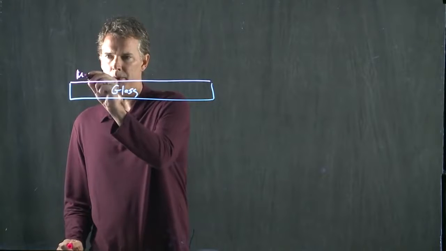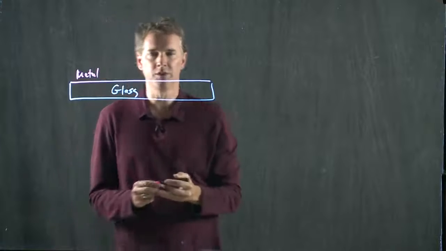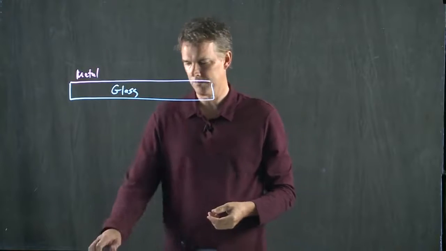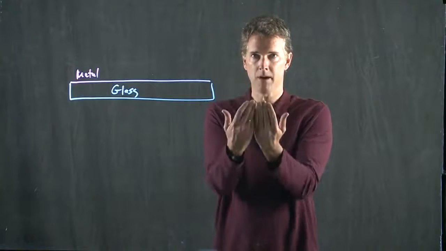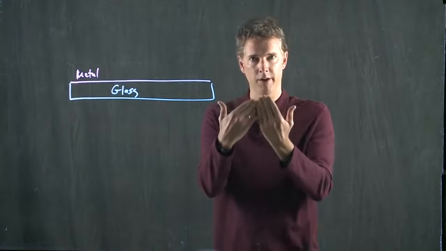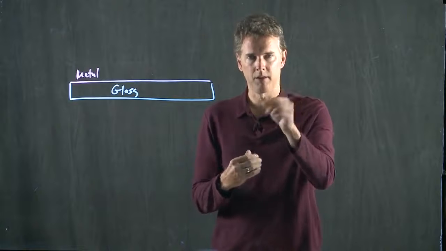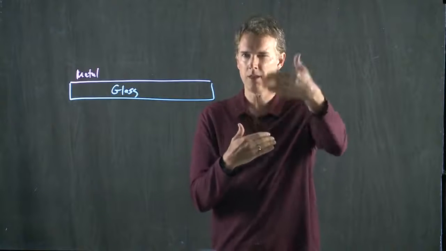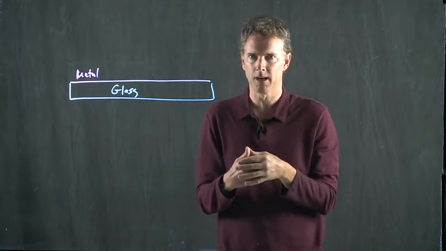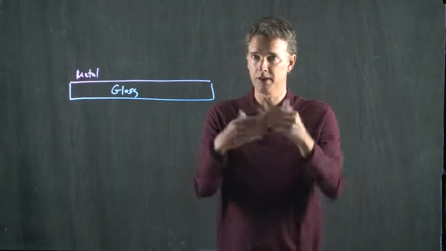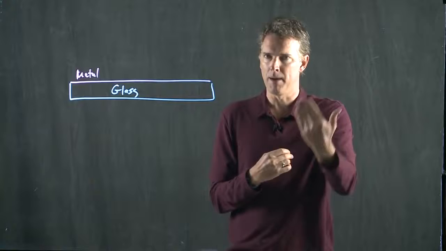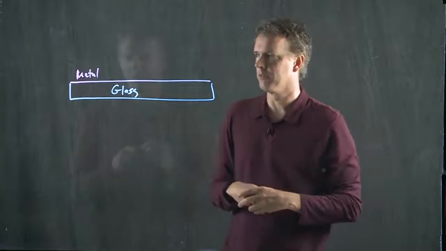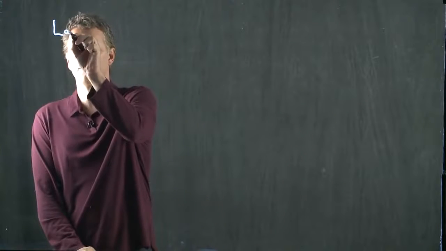There's an additional purpose, which is to keep it from oxidizing. So typically when you look in the bathroom mirror, there is metal coated on glass, but the very front side is glass. Then there's metal behind it, and then there's some other sort of protective backing on it. The glass is really just there to keep it flat and to keep it from oxidizing. The back substrate just keeps it from oxidizing.